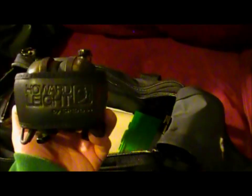Here's just a pair of work gloves I keep just in case it's extra cold or somebody else wants a pair of gloves that comes with me. Eye protection. I don't use it because I got glasses, but this way, if somebody I'm going shooting with needs it. I think Phil has his own, but whatever. The Howard lights. Yeah, baby. Phenomenal. I love them. Everybody that's tried them loves them. Insane.